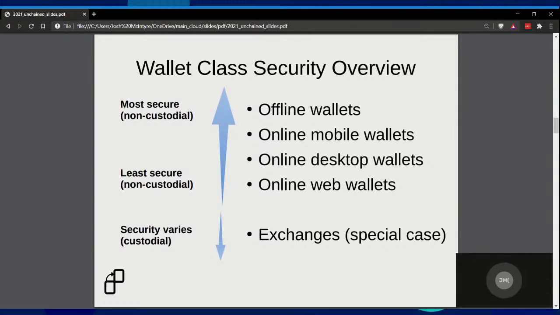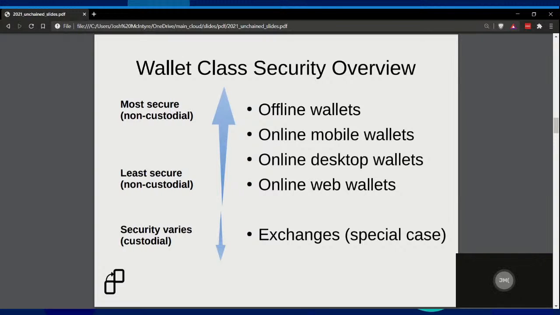Now, there's a special case, and it's a broad and important special case, and that's exchanges, custodial storage, where the user is not given any private keys to store and own their own cryptocurrency. Those private keys for that cryptocurrency are stored with a custodian.